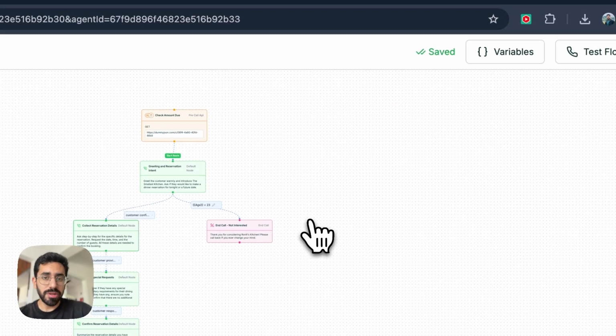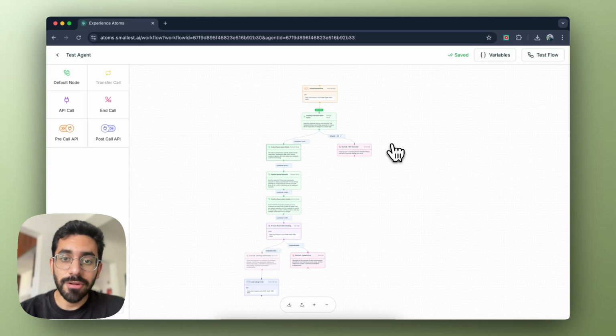Okay, before going ahead, let me explain what a knowledge base is. A knowledge base is basically a PDF, Word, or an Excel sheet that has more information about your business, your services, or your product. And you can have your agent go through them and help the customer out if they ask any questions that go off script. So, for example, we have a restaurant reservation agent right here. Let's say the customer asks, okay, what is the most hot selling dish that you have right now, or the most expensive one, or do you have a pina colada in your menu, right?